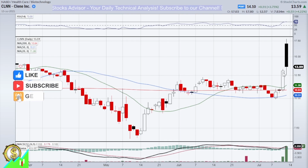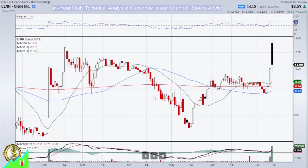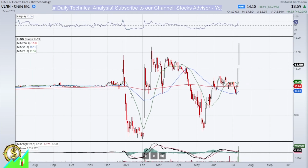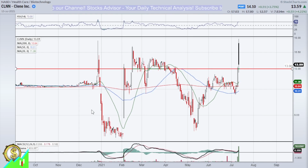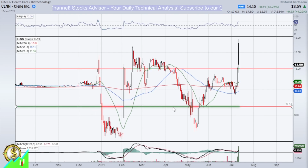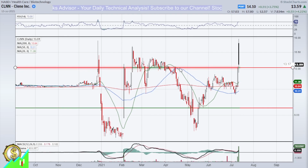Of course, the question is now, what's next? How to trade here safely? Well, to understand this, let's quickly look at the levels. First of all, for these kinds of trades, you need to see the confidence trade level. This is the level where the price usually crosses upwards, downwards. If you look at these levels, this is between a little bit lower, 862, and at the higher part, 1317.